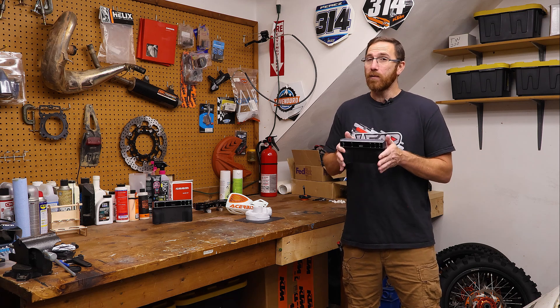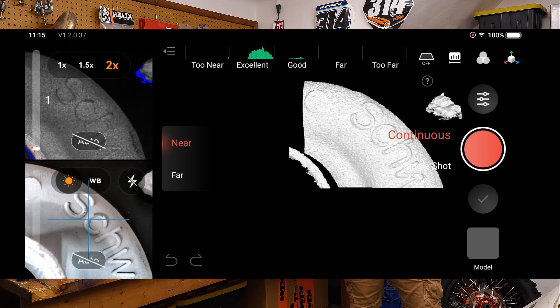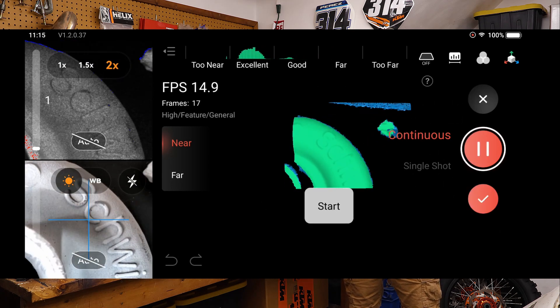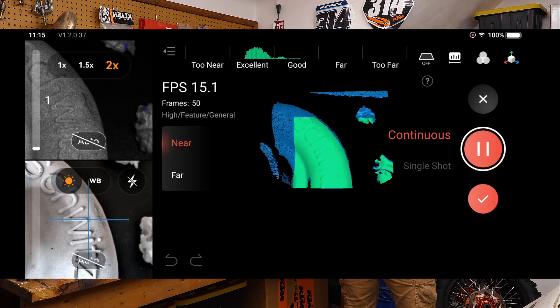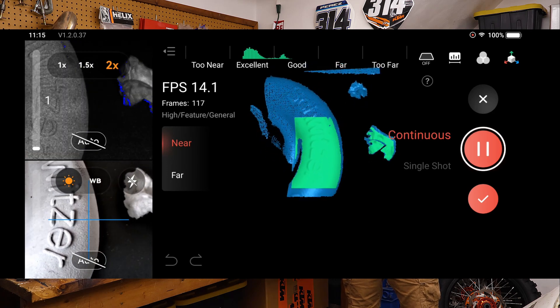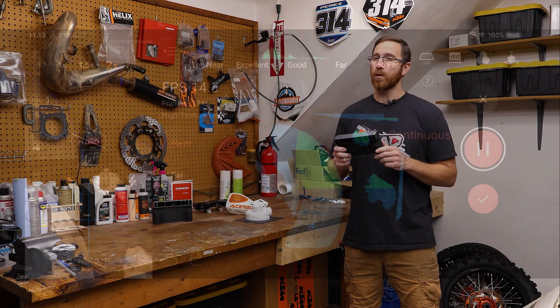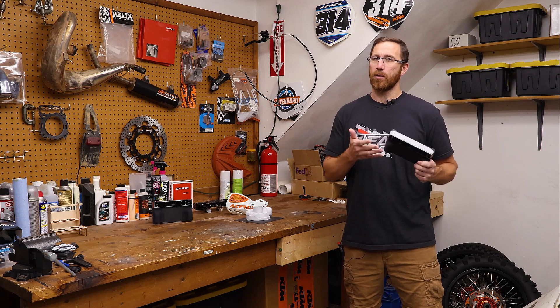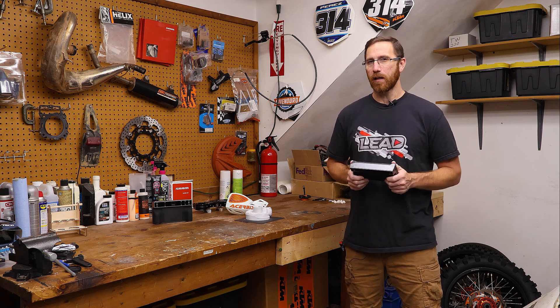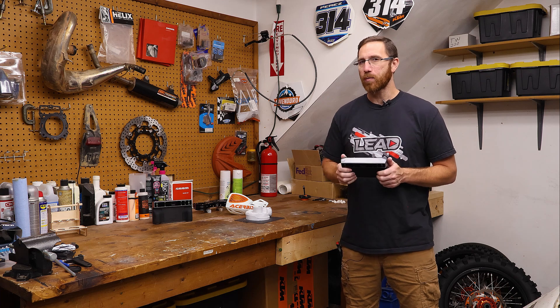The IR Optical Zoom's main function is to focus the IR light. It's not getting you a higher resolution scan or zooming in to capture smaller details — what it's actually doing is helping to better illuminate those smaller details in a smaller area when using the capture modes. It has a near and a far mode with two different sets of depth cameras, and the IR Optical Zoom works on both. So you can use it on large objects, especially if you have inconsistent lighting in your workspace.